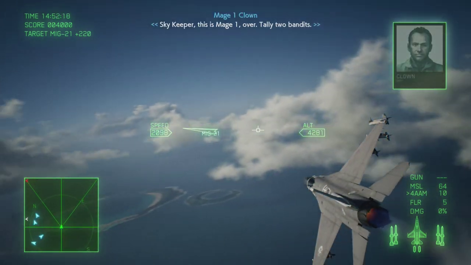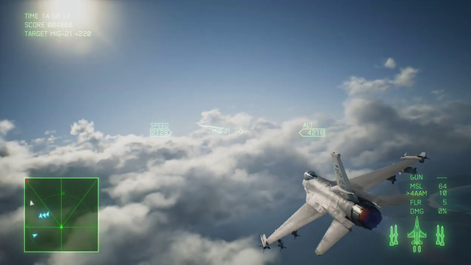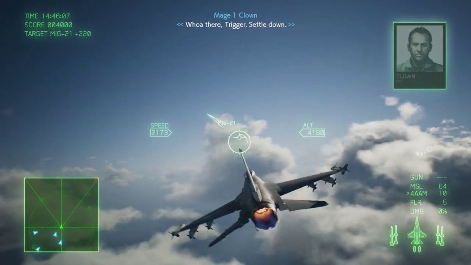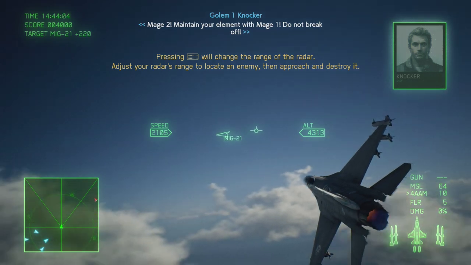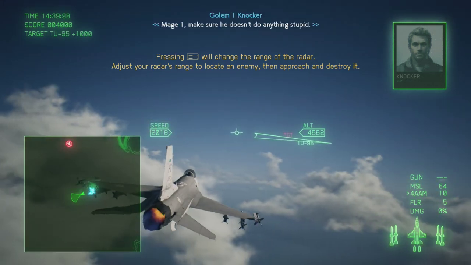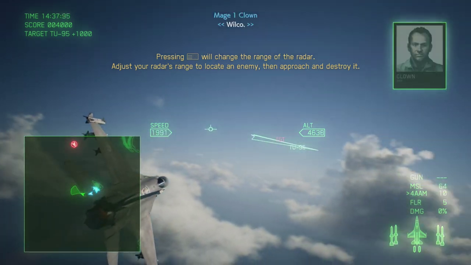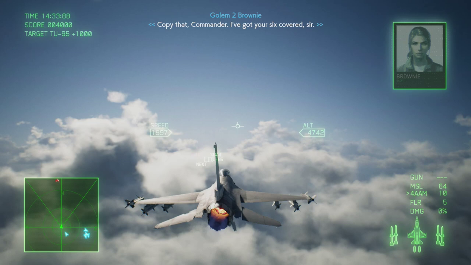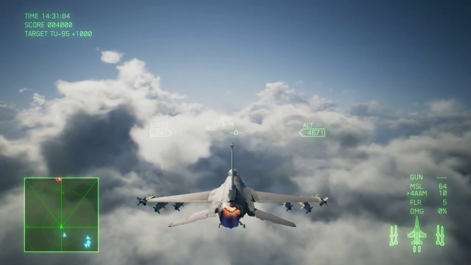Skykeeper, this is Mage 1, over. Tally 2, bandits. Copy that. It's a bomber and an escort. Oh, their trigger's still there. Mage 2, maintain your element with Mage 1. Do not break off. Mage 1, make sure he doesn't do anything stupid. Wilco. Okay. Golem 2, let's maintain element. Copy that, Commander. I've got your six covered, sir.